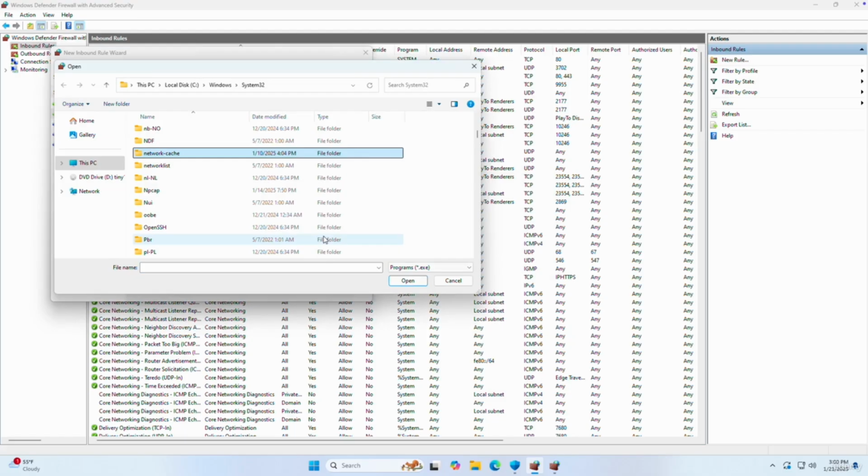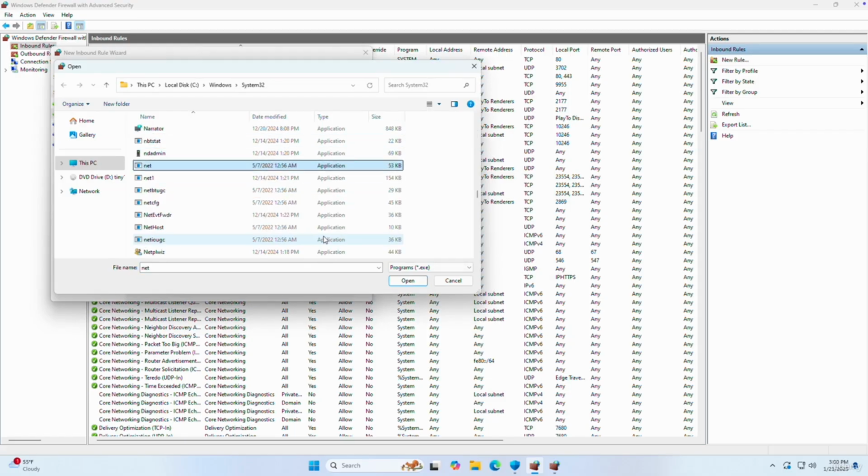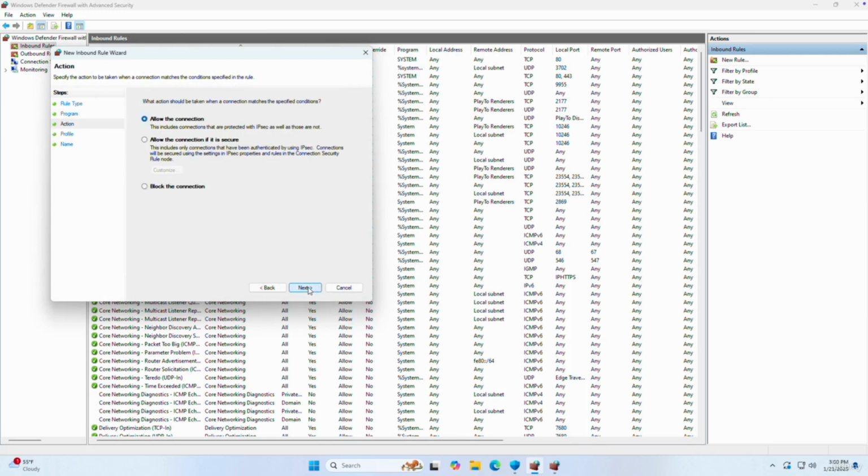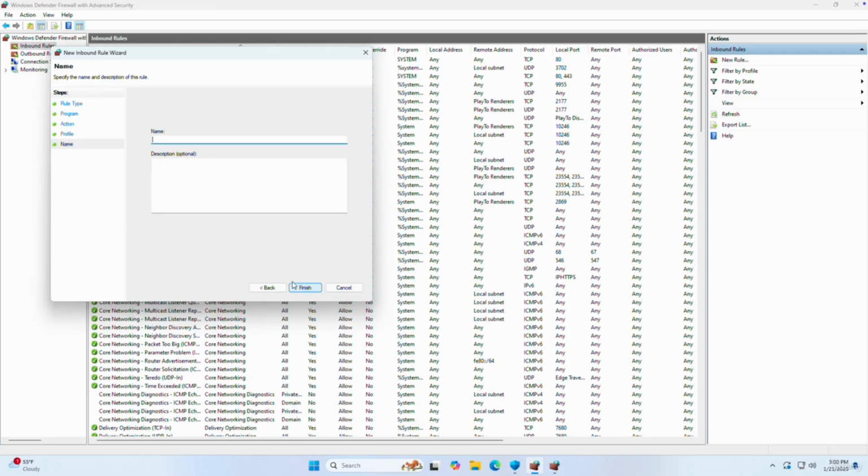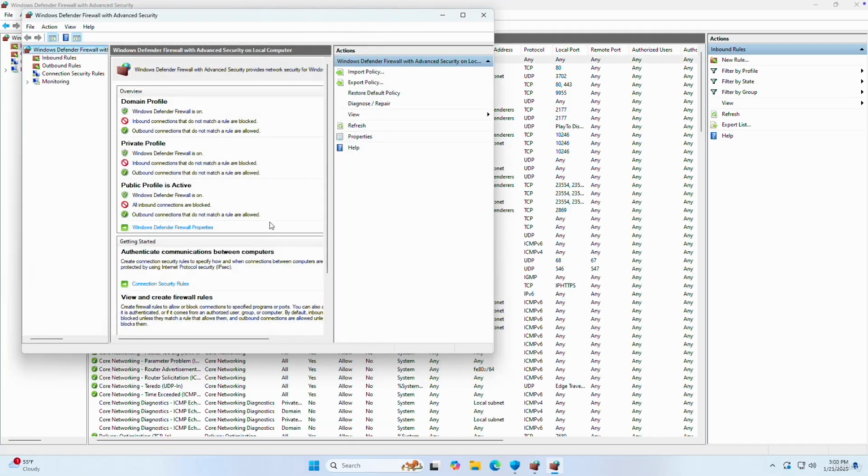Let's say Notepad. Then we scroll down, click next, block connection, next, and click finish after giving it a name.